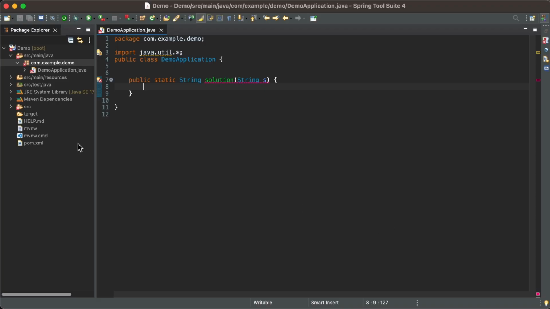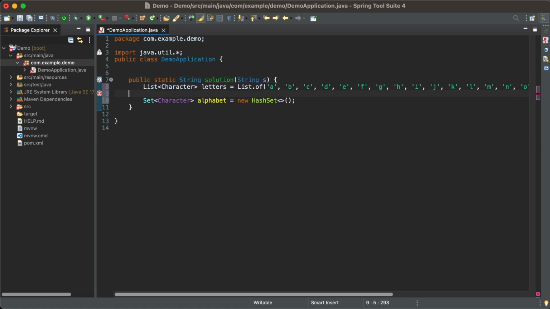Okay, so the first thing we want to do is have a set of characters, right? And this is going to be all our letters of the alphabet. So it's a lot to add each character. In order to add each character, I would have to say alphabet.add A, and then alphabet.add B, and that's a lot of work. So rather than doing all of that, I am going to just write it as an array, and then I'm going to pass that array to our hash set.